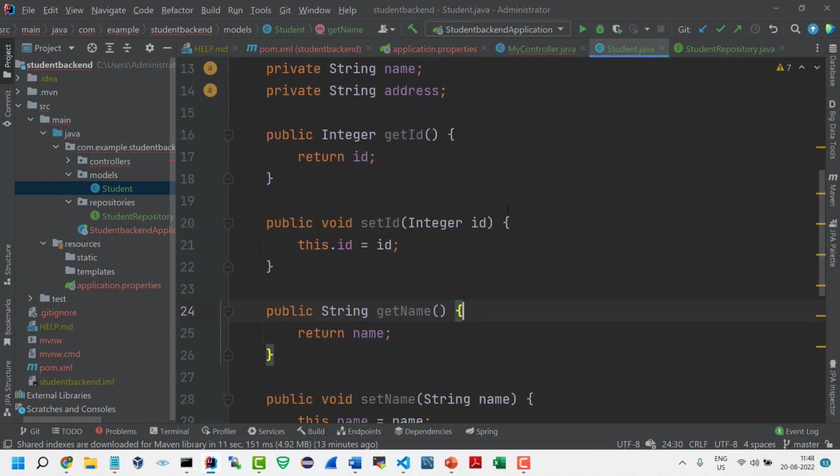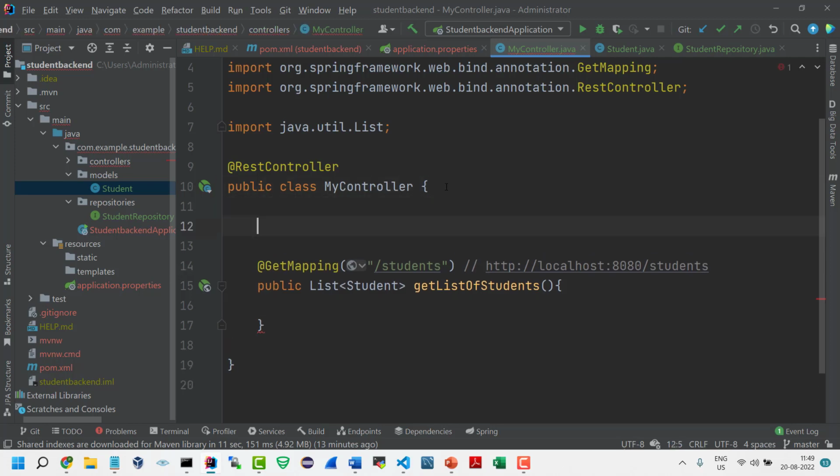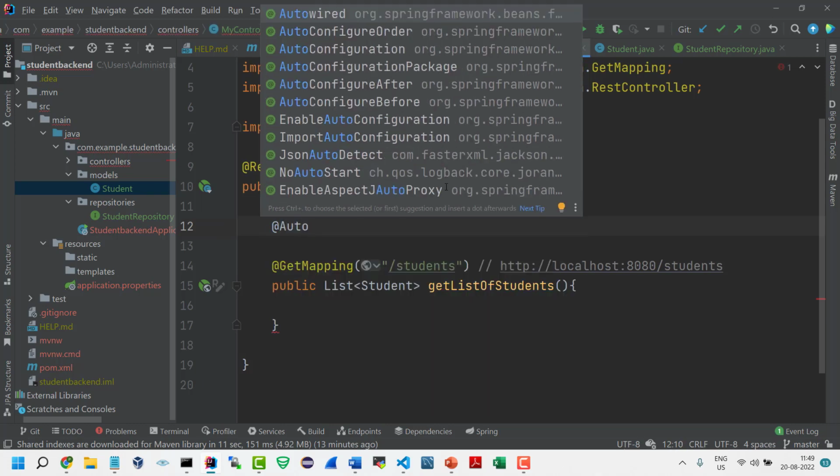Now the next thing we are going to do is use the student repository so that we are able to get a list of students from the database. For that, we need an object of the student repository, and by default Spring Boot is going to create the object of the student repository.